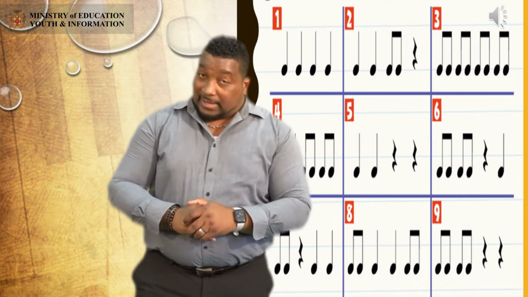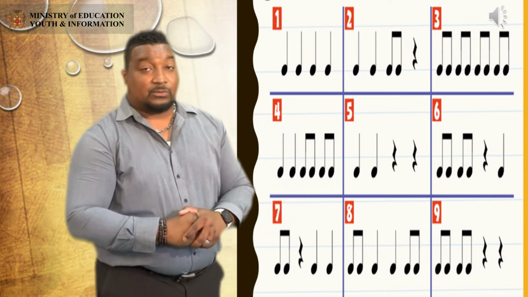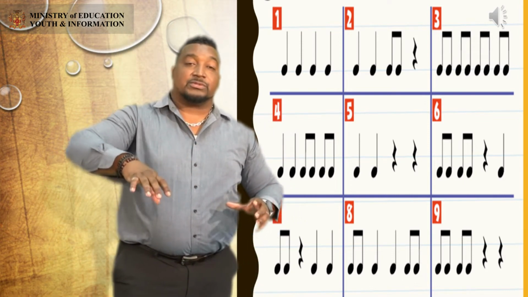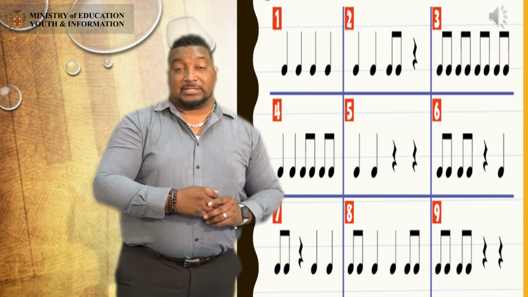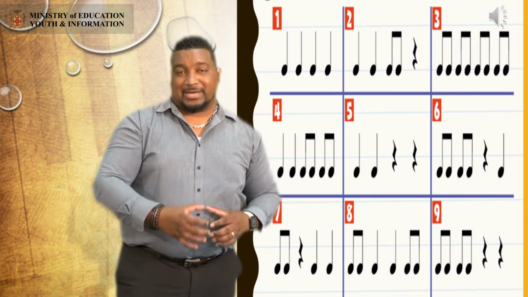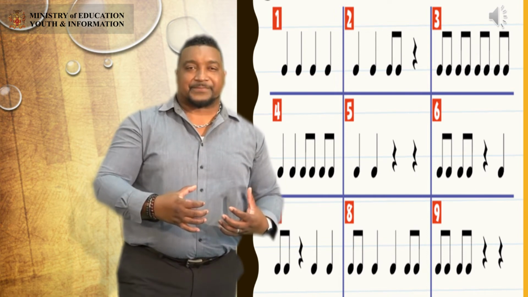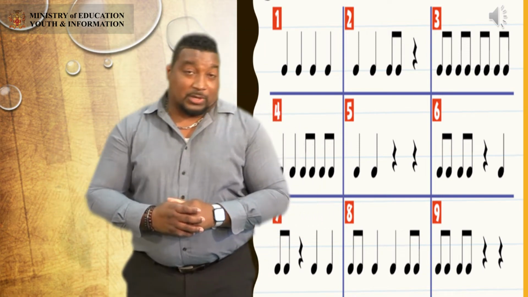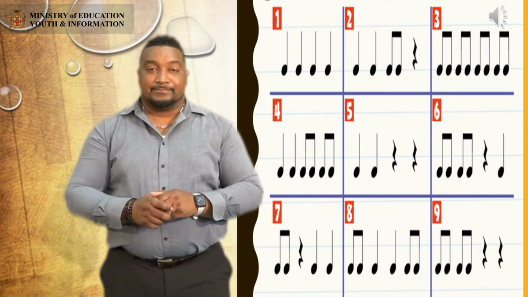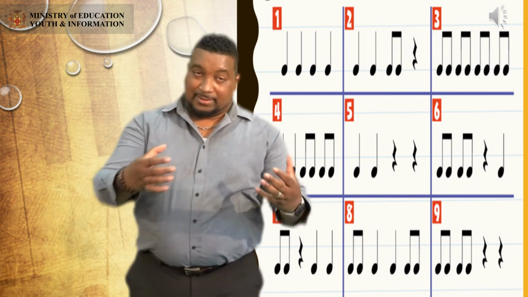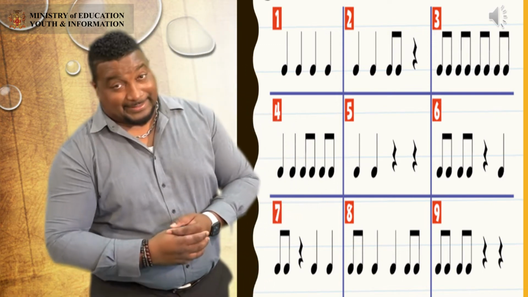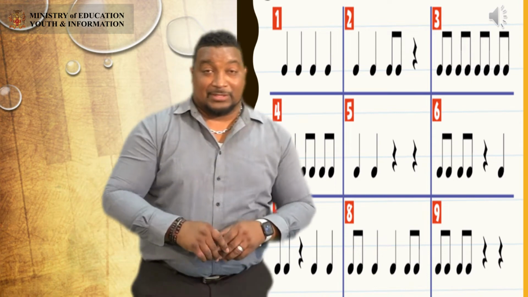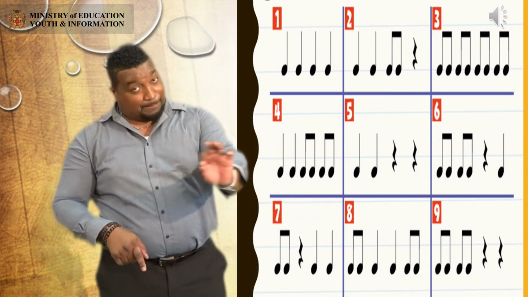So if we were to clap those, we can use utterance patterns. That's what we call them in music. You want to use them to kind of remember the rhythm. So let's say, for example, we're going to call all the quarter notes yam. And when we see the set of eighth notes, we're going to say dumpling. Simple terms. So it's yam, dumpling.